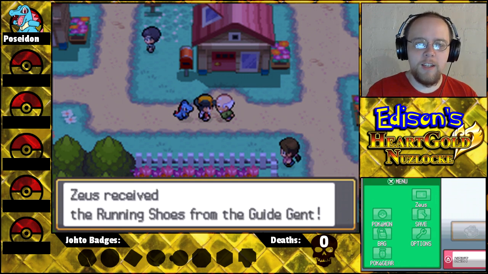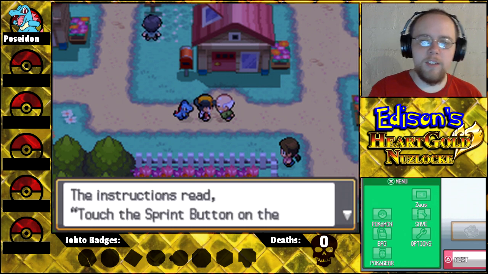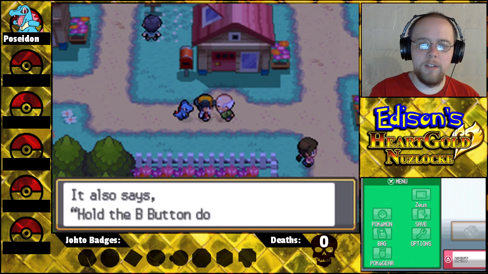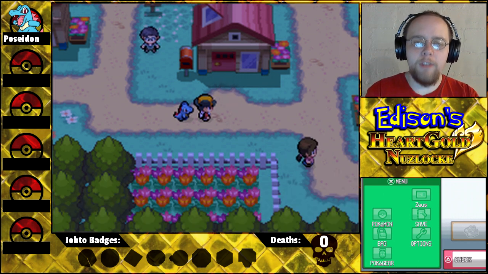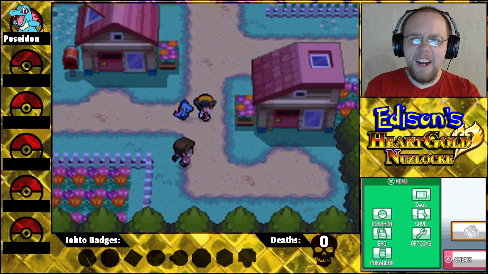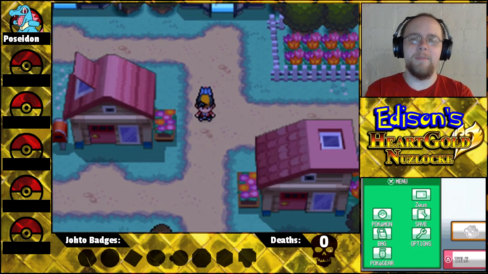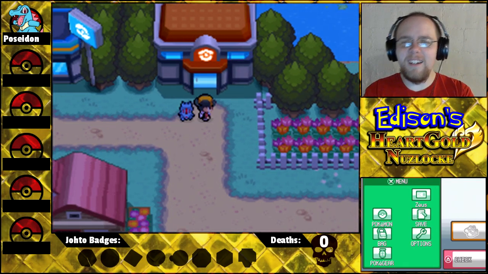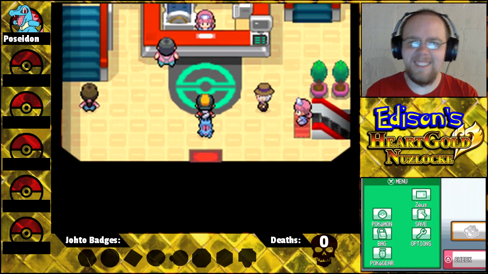See the running shoes. Nice. Alright, I got brand new running shoes. Touch the sprint button on the touchscreen to sprint. It says hold the B button down to sprint. Alright, let me try out these new running shoes that are brand new. Ew, they are still warm. Ew, he didn't give me new ones. He punked me. Oh, that's gross and nasty. Ew, I'm wearing this old guy's shoes.